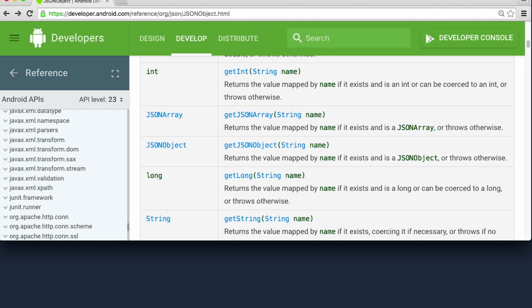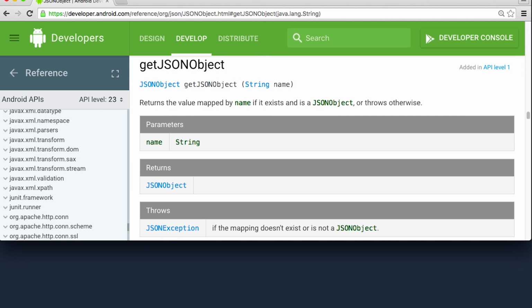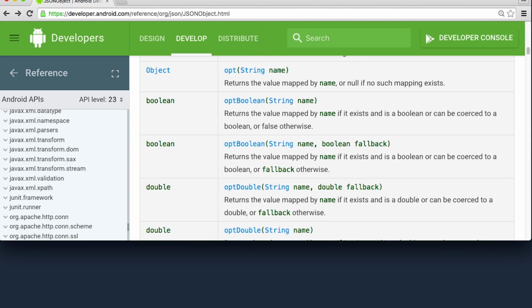Notice that the data type returned by this getter method is a JSONArray type. And likewise, you can call getJSONObject to get a JSONObject back. Notice again that the data type returned here is a JSONObject. Let's click in a little deeper. Now note that anytime we try a get request on a JSONObject, the requested key might not exist, in which case the request will actually result in a JSONException, which we'll need to catch and deal with. Alternatively, there are these opt methods that can be called on a JSONObject, where opt stands for optional key value pair. These methods get the corresponding value for a given key, but return null if the value doesn't exist.